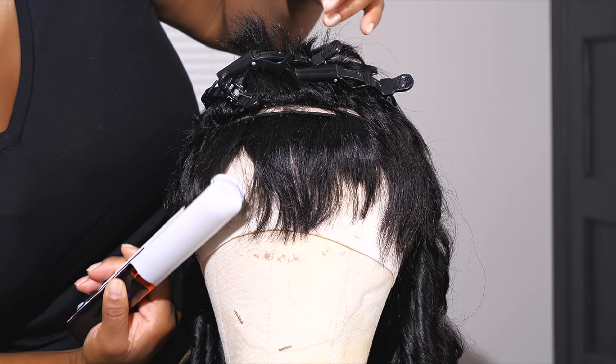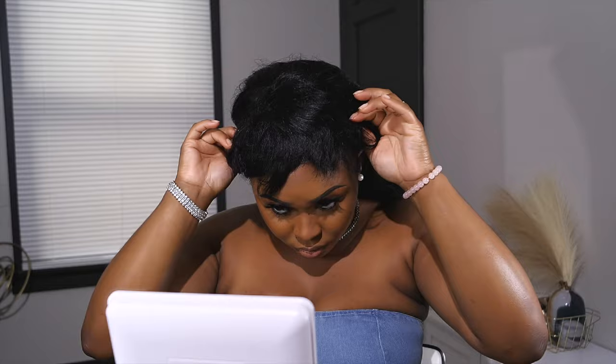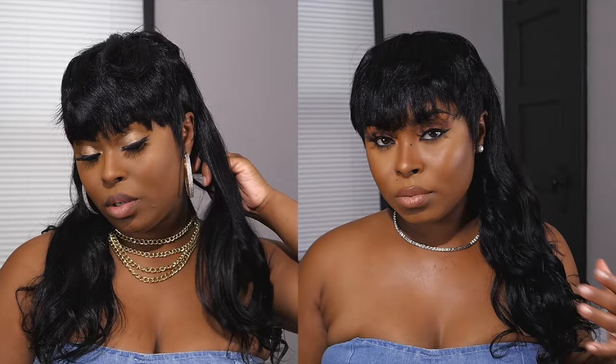Once I washed it, those little crinkles close to the roots kind of disappeared, giving a more even texture — though the front is still looking like a kinky straight, which I really love. I popped the wig on my head to see what it's looking like. I had put a net on it overnight and it flattened out some of the curls, so I'm adding a little more body and curls back in. I used my fingers to play around with the hair and get it sitting where I want it — and baby, we looking like money.